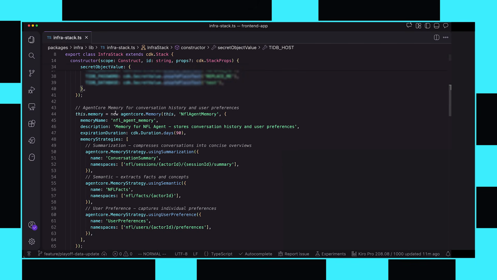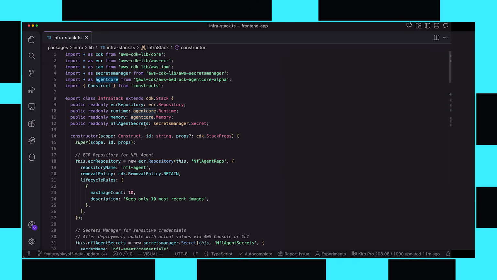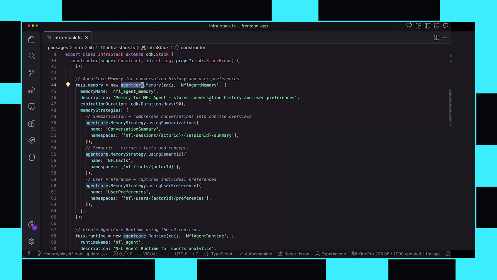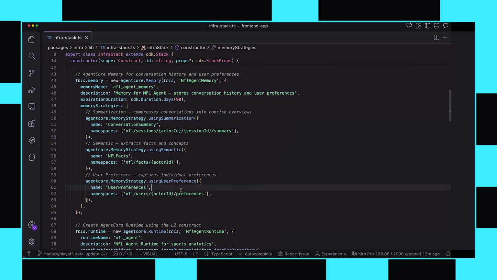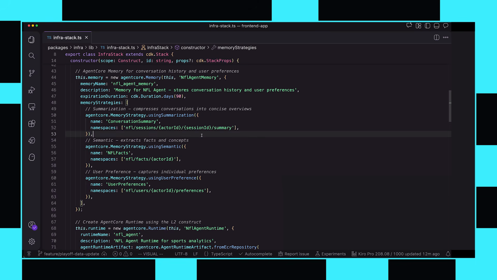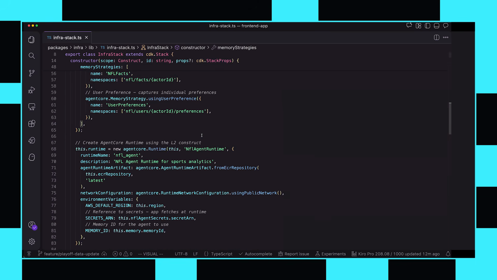And here's how you set up memory. This is really nice too. They have an Agent Core library through AWS Bedrock Agent Core Alpha as well. So this is really nice because I can go in and set up the memory, which is the long and short-term memory, and you can do these conversation summaries and the facts and information that I'm saving are all set up here. And there's different strategies. I won't get into this, but you can look at the documentation on how you can set up different namespaces so it remembers you as you talk back and forth.